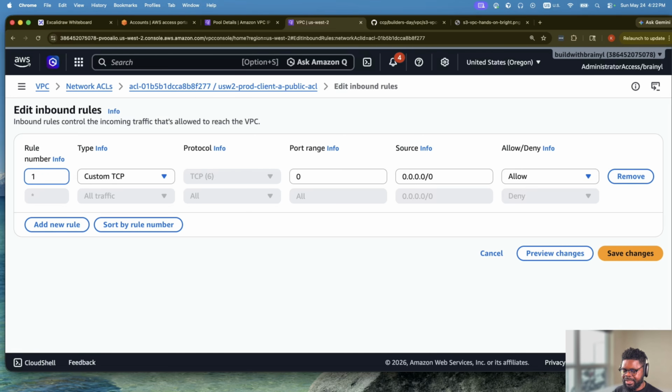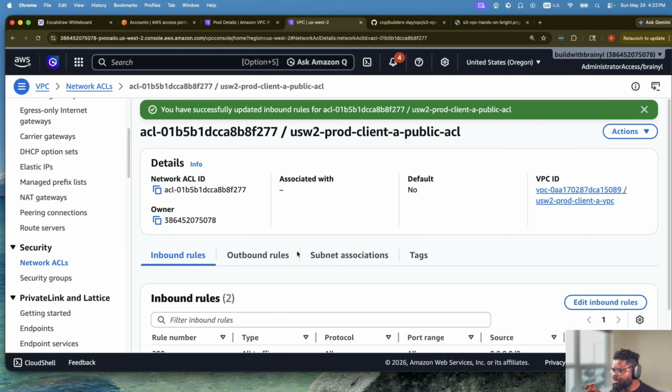I think they take more priorities than the other one. So it depends on how you want to arrange this. Maybe you want to create rules on top of it later, but we don't really need to. So we can say all traffic, and we need to create an allow rule there.